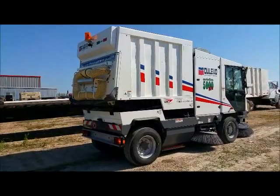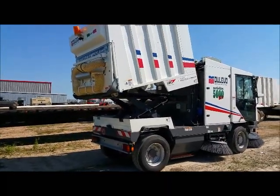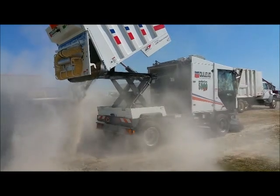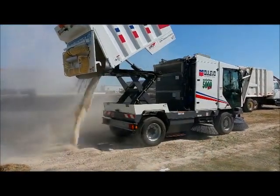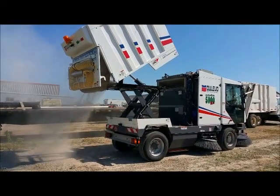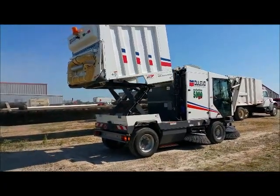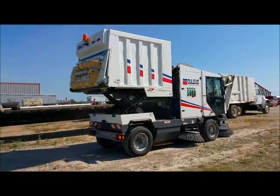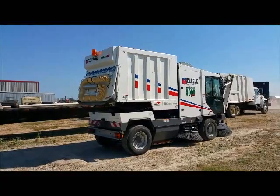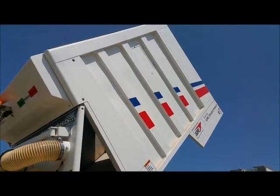Functions with the debris body: raising the body, dumping the body, and opening the back door. The dump height is just a little over 7 feet. This is a 6-yard debris body with a capacity of 5.5 yards.